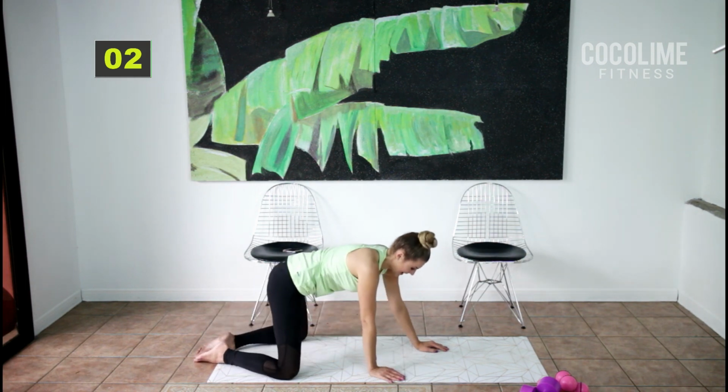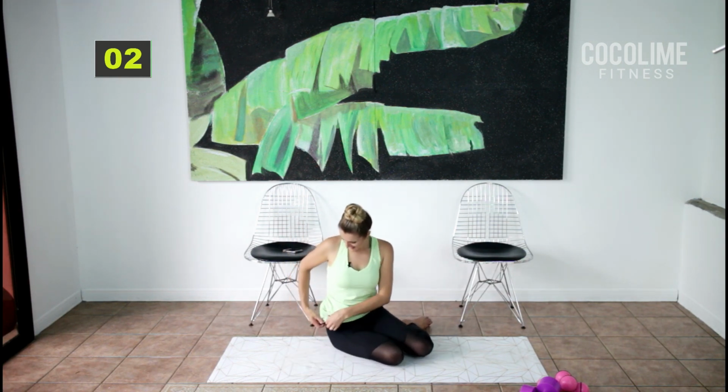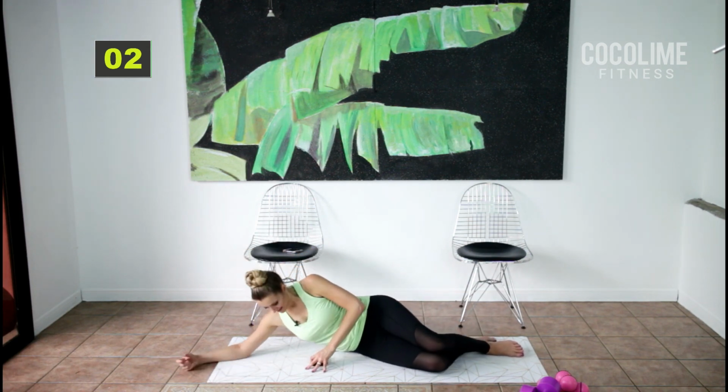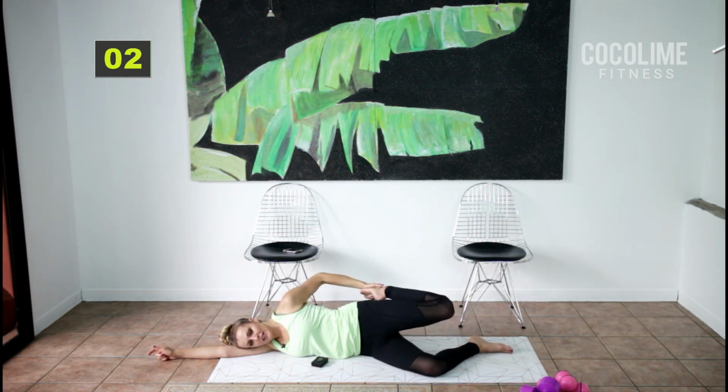Okay, slowly come out of that. Now we're gonna go to the other side. I'm gonna take this puppy out here. Make sure it's still working. Okay, come down. Hopefully the transition isn't too painful for you. If it is, I'm so sorry.